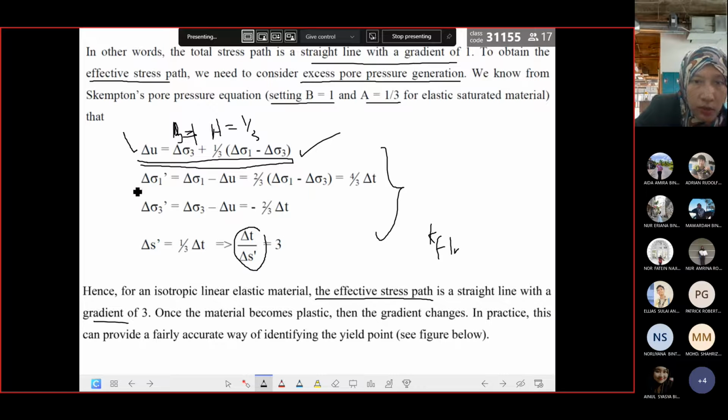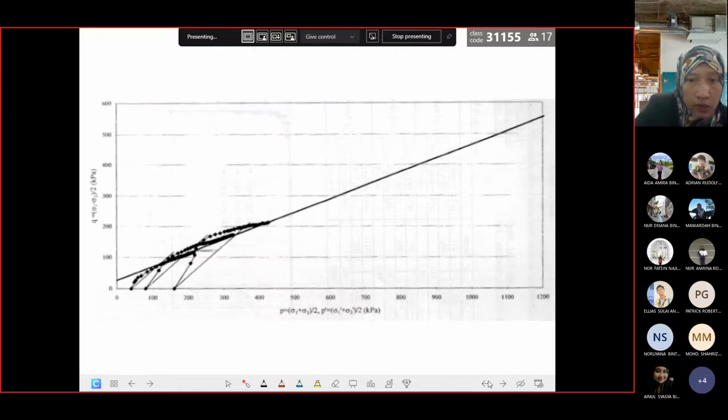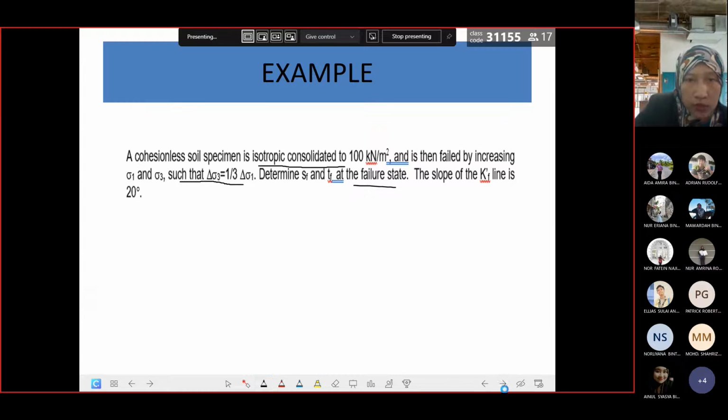So the deriving of this formula I won't show that, you can have further reading. You boleh tengok closely macam mana dia boleh dapat from these informations. Kemudian how it is turned to the final ratio delta T to the delta S equal to 3. Yang penting tu dia ada maklumat gradient lah. Okay, yang ni explanation to the previous slide.